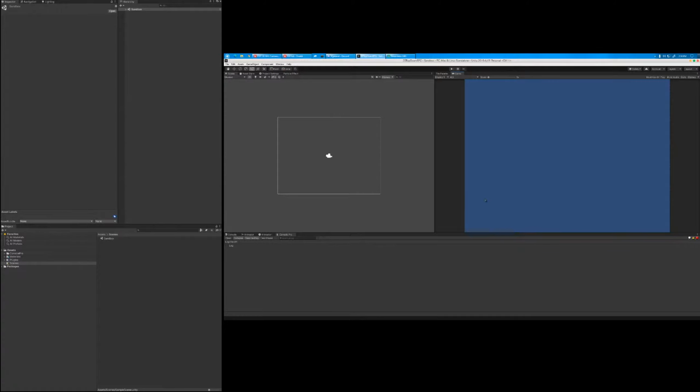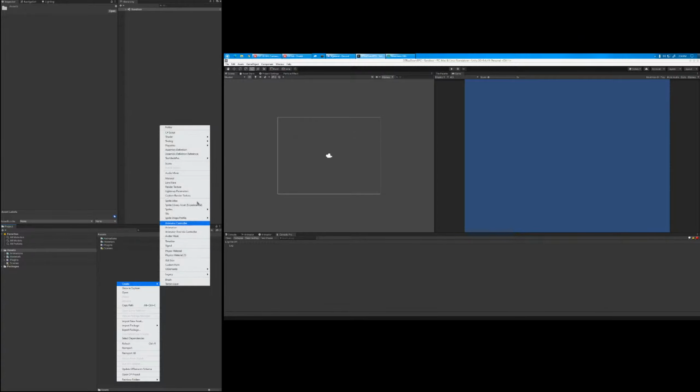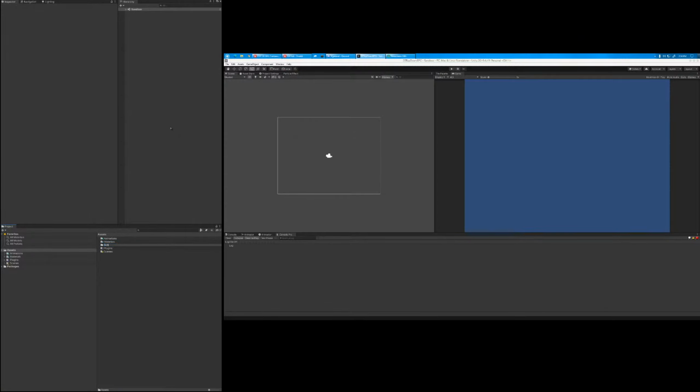Okay. So we're going to need to create a bunch of folders. Initially, I'm going to put this console folder into the plugins folder. One of them is going to definitely be called animations. So let's get in here, create folder, animations, create one for scripts.